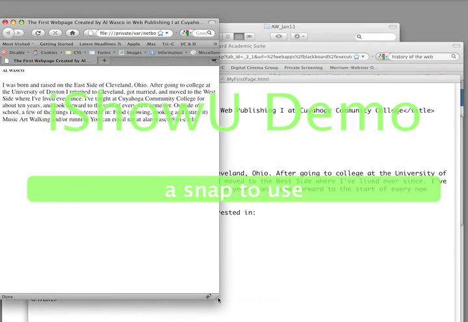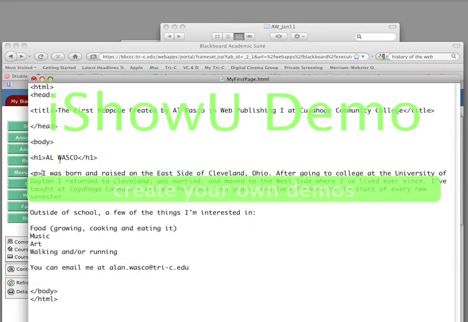Okay, so HTML totally ignores just a return that you put in there. So if you want it to be a separate paragraph, you have to tell the browser using a tag that you want it to be a separate paragraph. So in this case, we're going to make this a paragraph. Open and closing p tag. We're going to make this a paragraph. Opening and closing p tag.